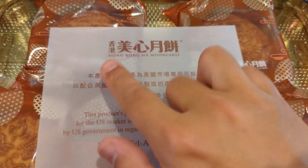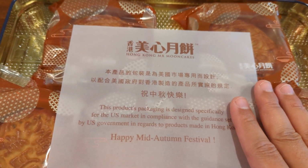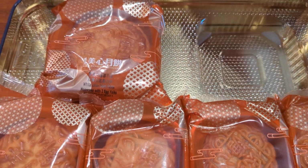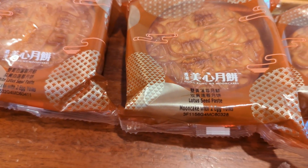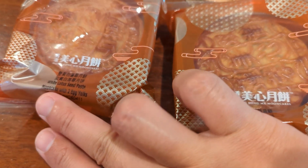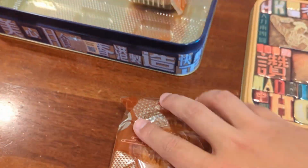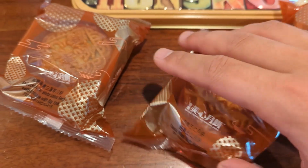So it says the packaging is designed for the US market. At Costco, I was talking to the customers that these are so expensive. They said maybe there are 2 layers. I said no, it's just over-packaging. So these two are the same. I think they're lotus seed paste mooncakes, and this one is white lotus seed paste mooncake. So we'll save these 2 larger ones for the actual Mid-Autumn Festival, and we'll taste these 4 smaller ones today for you.